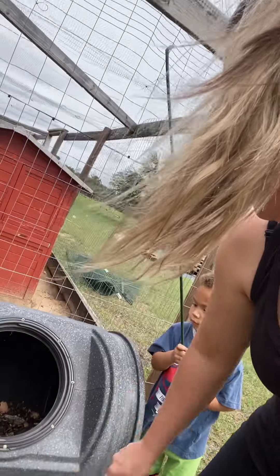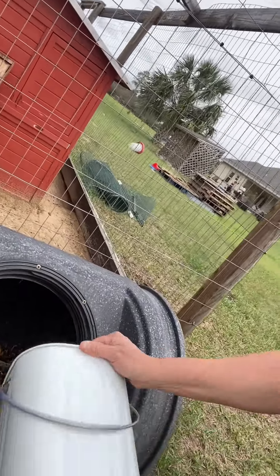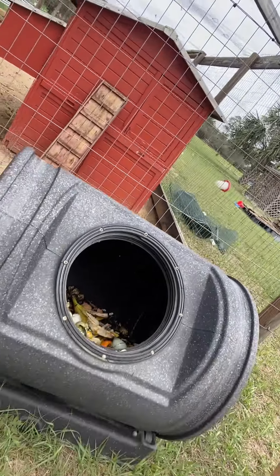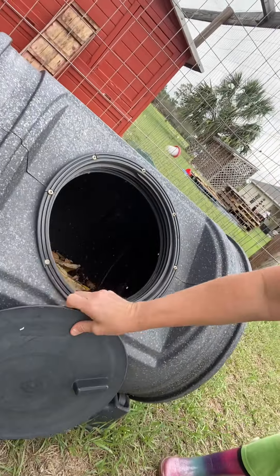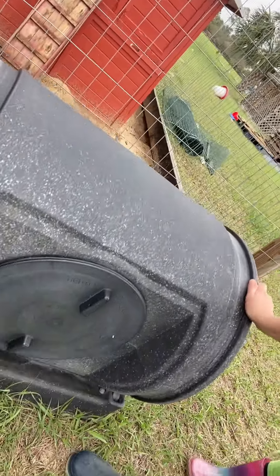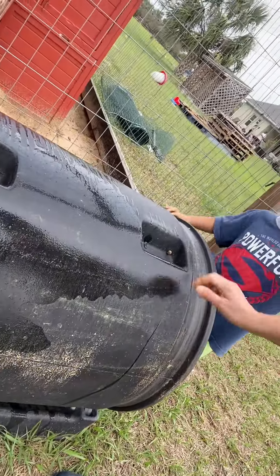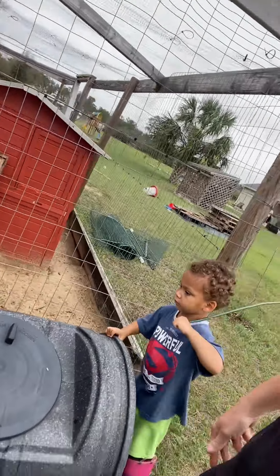The top pulls off - there are lots of ants, flies, fruit flies, and worms. Worms are really good! I just tap this off like that, put the lid back on, and then give it a quick turn like so. There are handles here - it's heavy. Just keep turning it. And voila, we'll have dirt in like three years!